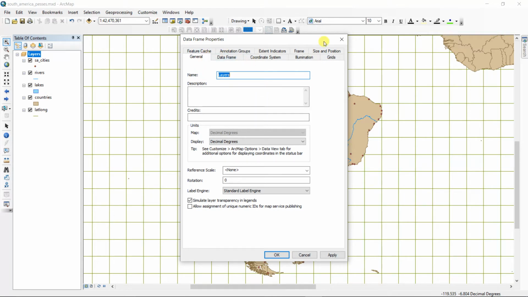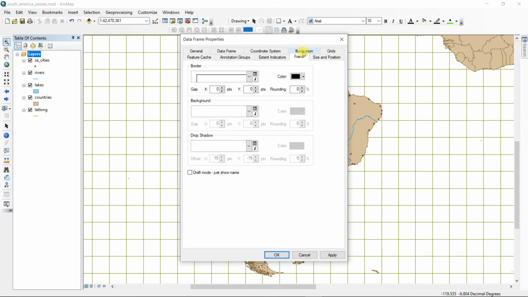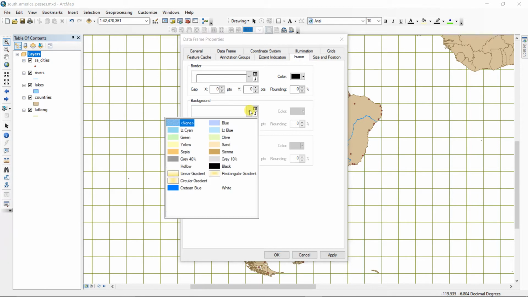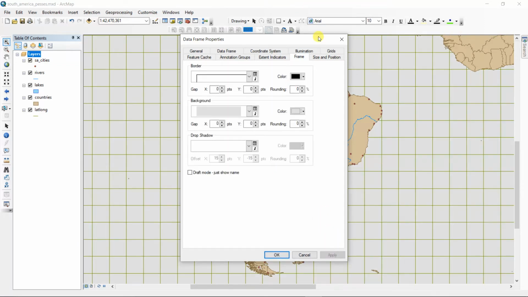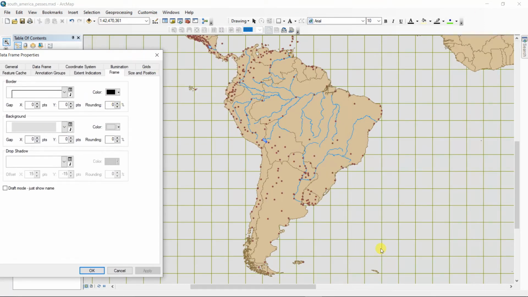We're going to spend time, we'll mess with these different things that we have. But for now, I just want to go into this frame tab. I'm going to hit the drop down and go ahead and pick. They give you, this again, very weird, they give you a few options here. Well, gray could look kind of cool. I'm going to hit gray, and I'm going to hit apply. All right. And so it takes that white background and just makes it gray.